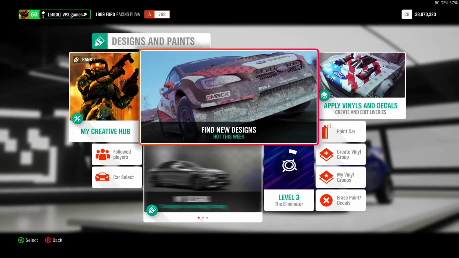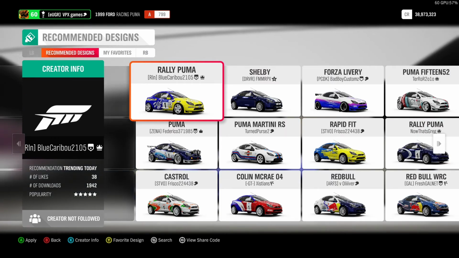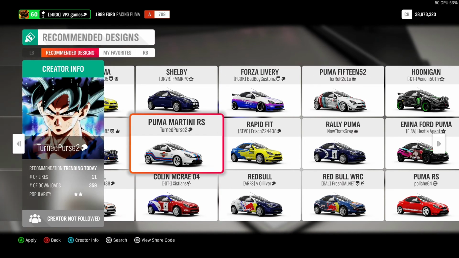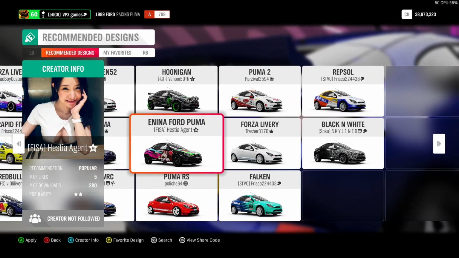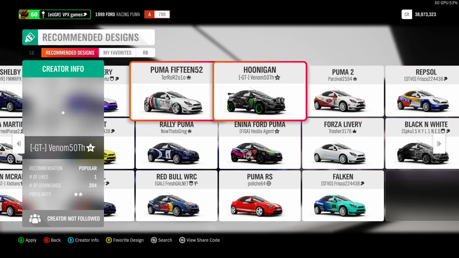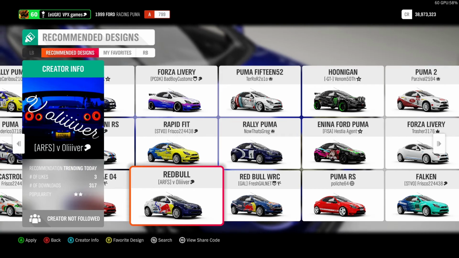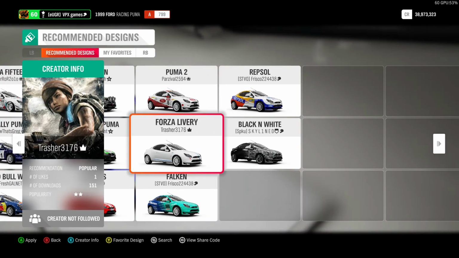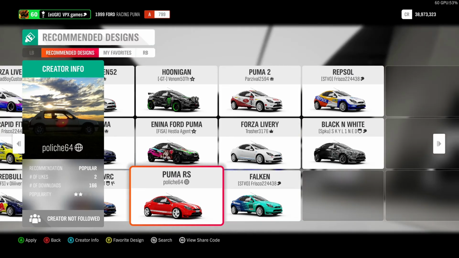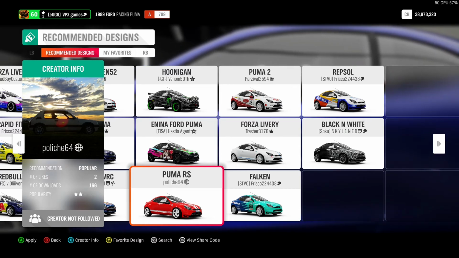Okay, let's look at designs and paints because I want to put a rally paint job on. See if anyone's got any cool rally ones. I'm not doing Castrol again. I already did that to Celica. And there's always that one weeb that shows up. Some of these look okay, I guess. I don't know. I might not put one on. Honestly, I like this one because it looks kind of clean. Yeah, let's put this one on.